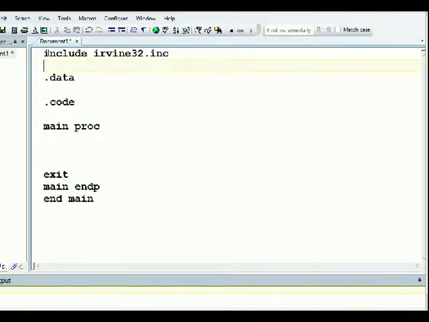Do we have data? No, so we can comment this. How can I comment it? With a semicolon, that will comment it. And now what we need to do is an example. You're going to take the first examples in the lecture, chapter 3. So I'm going to give it to you guys.